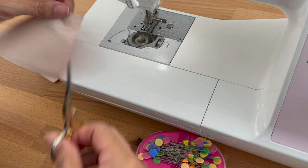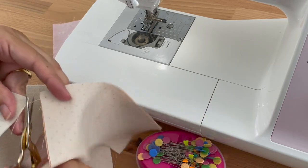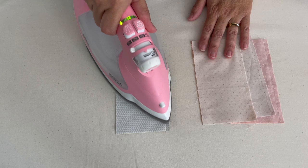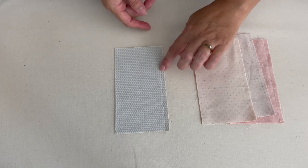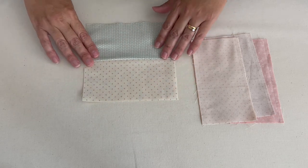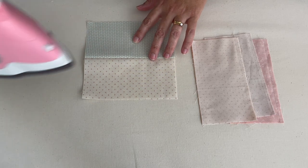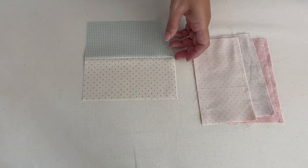Just sewing off the edge of the last piece, trimming the threads where they're joined, and now we're just going to press them. For all four pieces we're going to set the stitches, which as the name suggests helps set them and makes them stronger and set into the fabric, as well as lay flatter. Then we're going to press towards the dark fabric. I'm just going to open this up, make sure those seams are coming towards the dark, give it a finger press, make sure there's no creases, and once I'm happy I'll press. I'll repeat that for all four pieces.